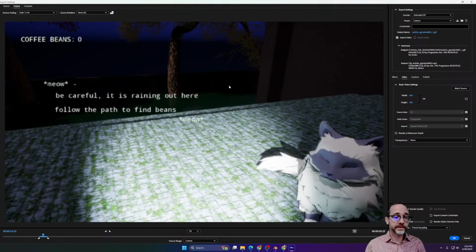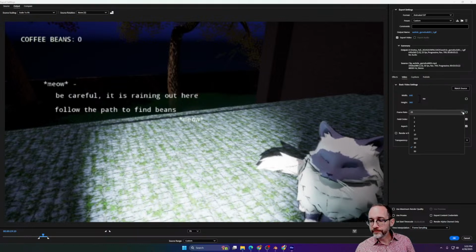Which is what they did in that other portfolio that we just saw. 640 frame rate. Yeah, that's probably okay. Transparency none. And it doesn't need any audio. I think the audio is automatically scrubbed.